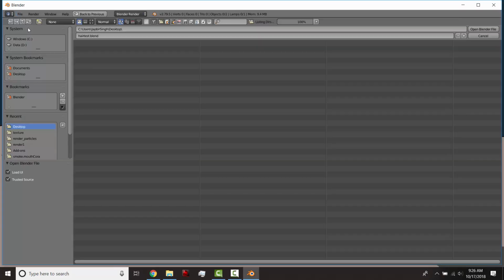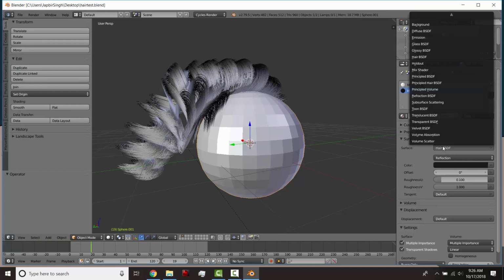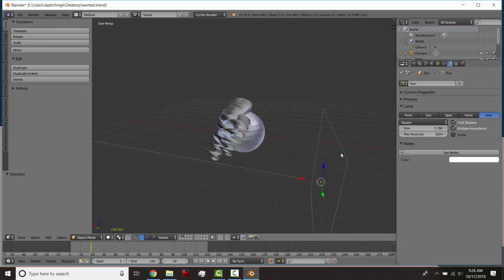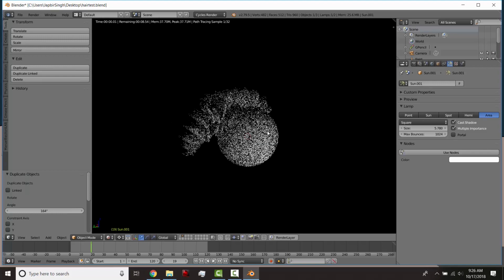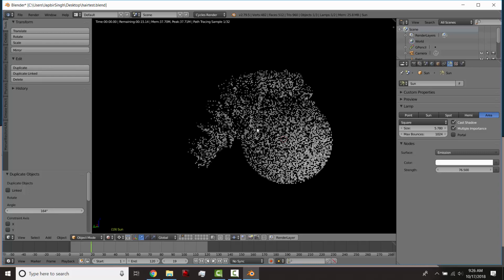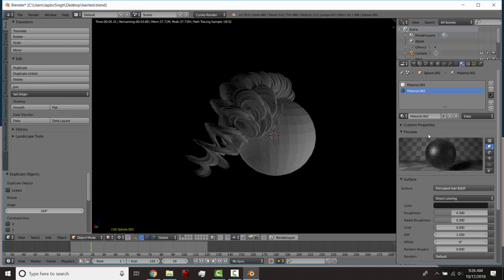Let me open the hair test, and let's go to material, and now we have this principled hair BSDF. And let me give it some more dramatic lighting. Okay. When you're previewing hair, instead of having it on a sphere, you can switch to this particle option, and then you can see previews of particles.